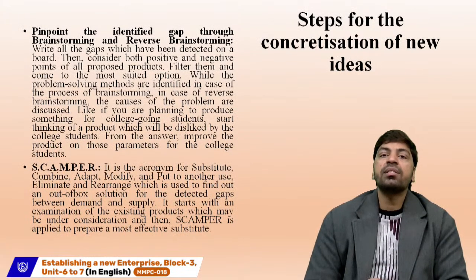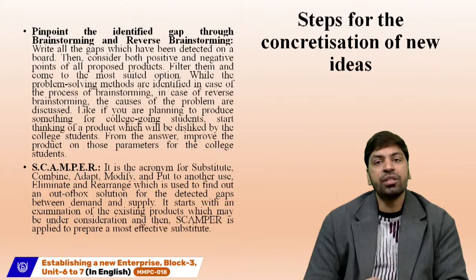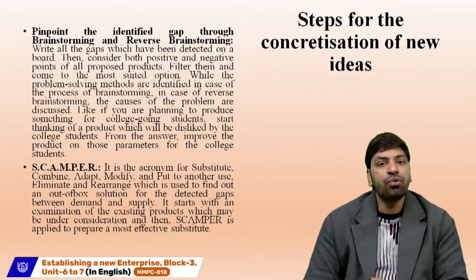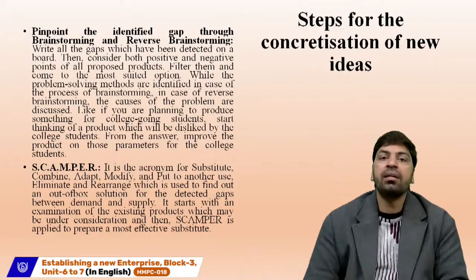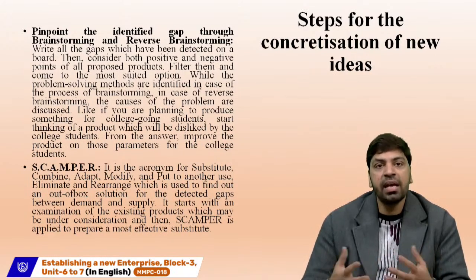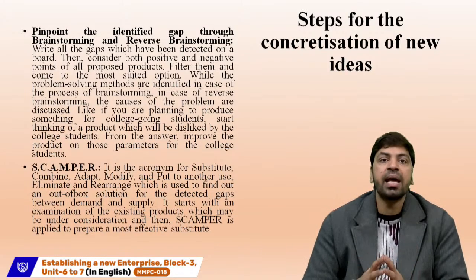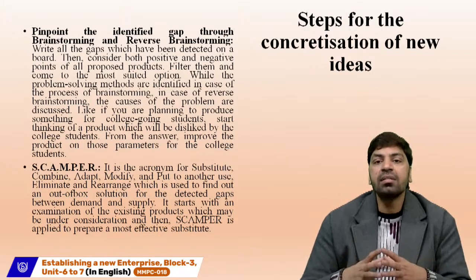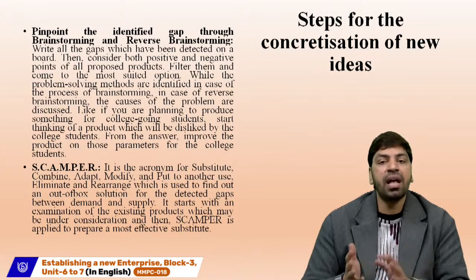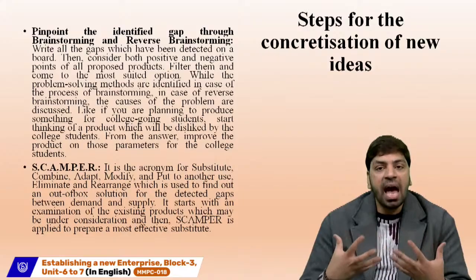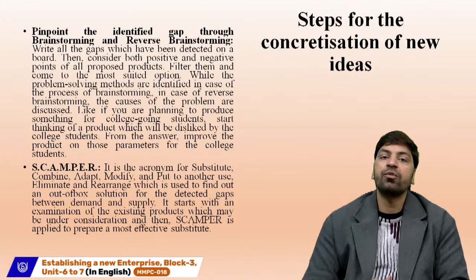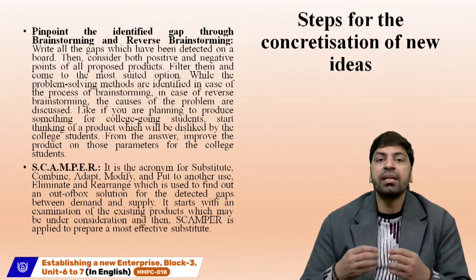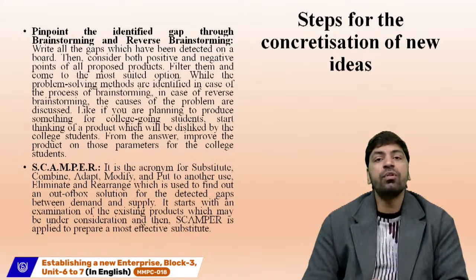The next section is the steps for the concretion of new ideas. The first one is to pinpoint the identified gap through brainstorming, or the reverse brainstorming style. It is very important to write down all the gaps that have been figured out by the researcher regarding any brand or product. While asking questions of the customers before and after, it is easy to know what the gap would be, where the purchasing power of the customers would go down, and to identify what potential could be useful for the organization.